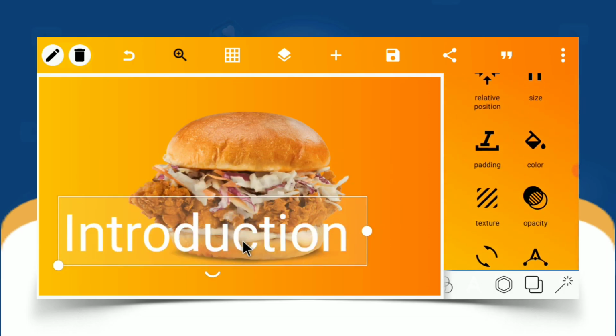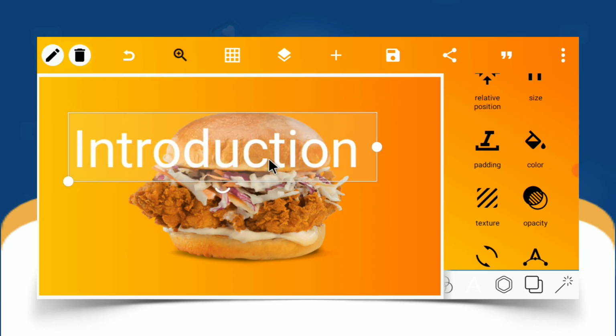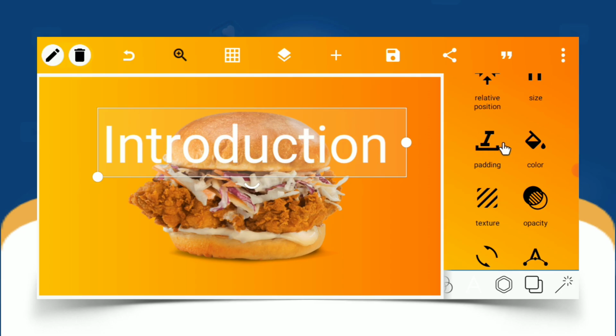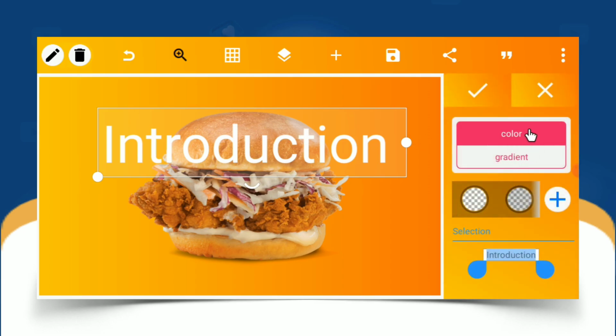Now we want to change the color of this text. You just go to your color. You see this is a solid color and this is a gradient color. Solid color means one single color, that is what they call solid color in graphic design, in web design, everywhere, even in video editing. The same for background, we have solid background and gradient background. Gradient color means more than one color, from 2 to infinity, we call it gradient color.